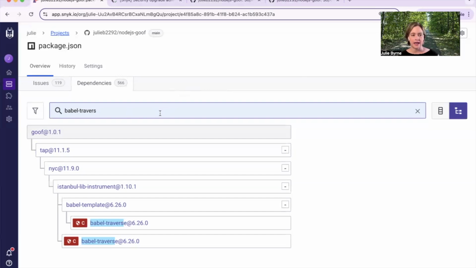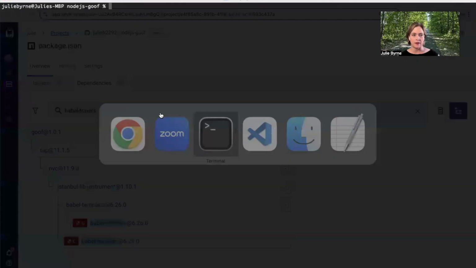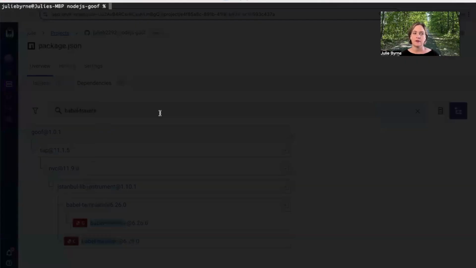Let's go ahead and take a look at the CLI and see how that works as well. So let me switch over to a terminal window. There are several different ways that you can install the CLI based on what operating system you're using for your computer. You do have to then also run an auth command, and I've provided links in the documentation in the slides that I'm going to link to this video. So go ahead and take a look at the documentation to understand how to install the CLI and get authenticated.